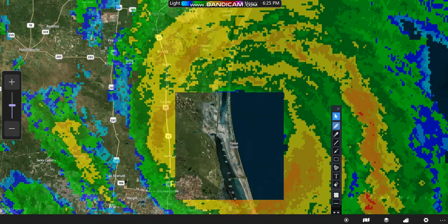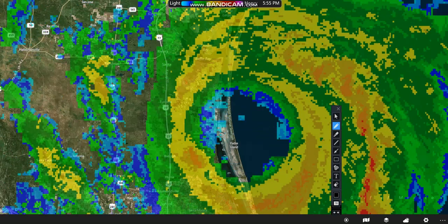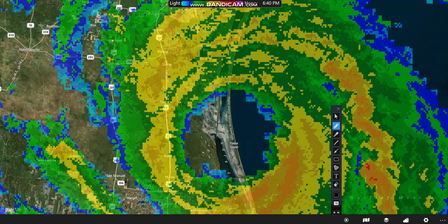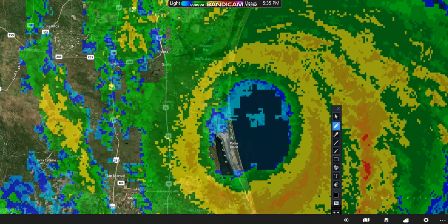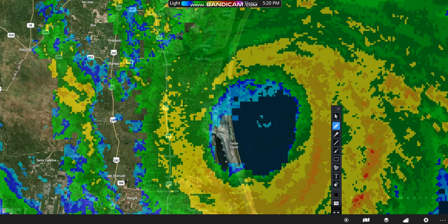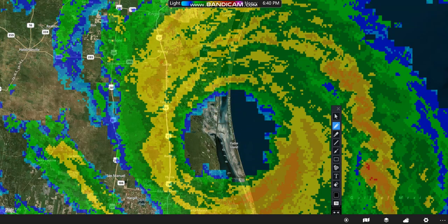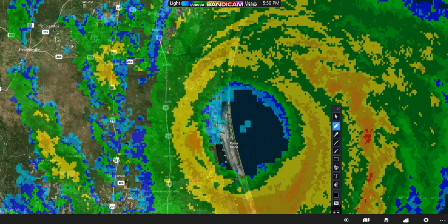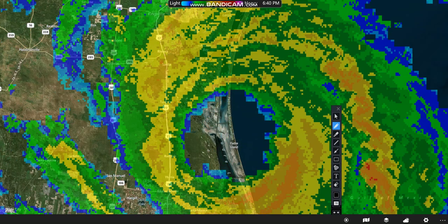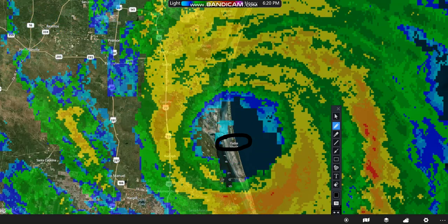If you were right in downtown Padre Island, like Padre Island National Seashore, you would look up at the sky. The air is so calm. It is the most beautiful sky you've ever seen. Literally, it's like a ring. It almost looks like a wedding ring, and around it, it's all clouds and thunderstorms. But right over Padre Island right now, I'm not kidding. There's Padre Island right there, the center downtown, if you want to call it Padre Island. The eye is right over you right now.